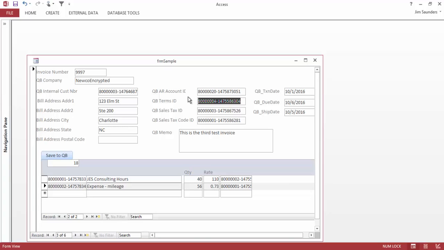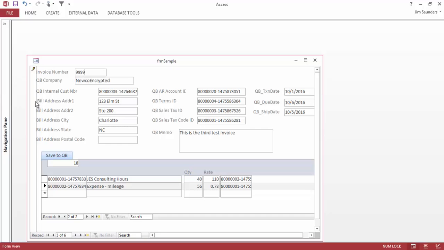in any application that wants to talk to QuickBooks. You'd have to have a QuickBooks setup screen where you interrogate QuickBooks and get back the code numbers for things that are more commonly known as, like, accounts receivable. You'd say, tell me what accounts receivable's ID number is, and it would give the application this number. The user would never see this or have to use it. They would just think of accounts receivable. Terms is probably the code for due upon receipt, things like that. So during setup of the application, these code numbers will get stored behind the scenes, so to speak, in the Access application. Any application would have to know these code numbers. So enough said on that.